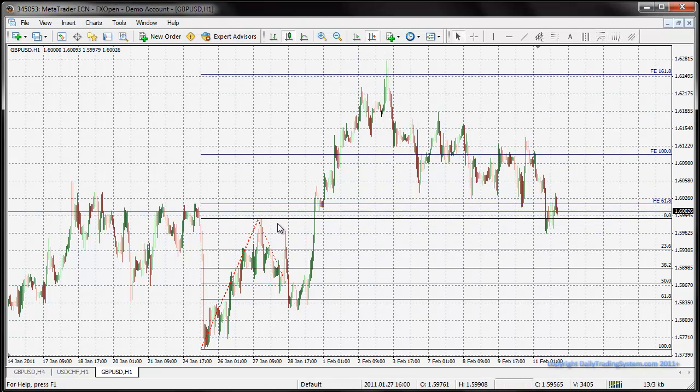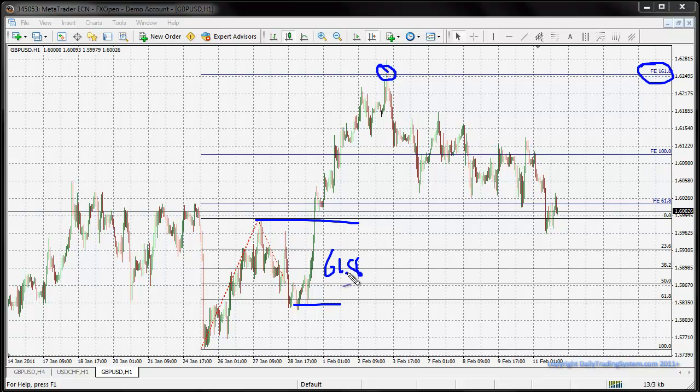and basically there it goes, and you can see now the 161.8%. Alright, so what we've got from here is 61.8%, and the distance from here to there is 100%. So when you add the two together, this distance from here to there should be this distance from here to there, but sometimes it's not always going to be bang on perfect. You have to take it with a pinch of salt every now and then, because the numbers won't always be perfect, so there's going to be a little bit of an allowance in there.